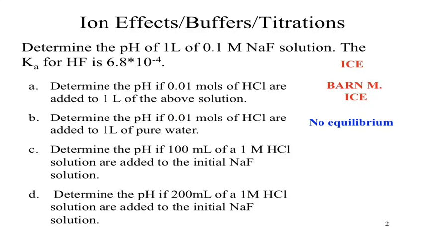I left the water off this ICE chart. It dissociates into our ions, and we get H plus and F minus. Yes, no, are you okay with that transition? Got at least one yes. Our initial concentrations, because I was not having a calculator, I just plugged in the value, whatever my formula was over here. What's the initial concentration of H plus? Why is it 0? What happened to our strong acid? Completely removed. So our initial concentration of H plus is 0.